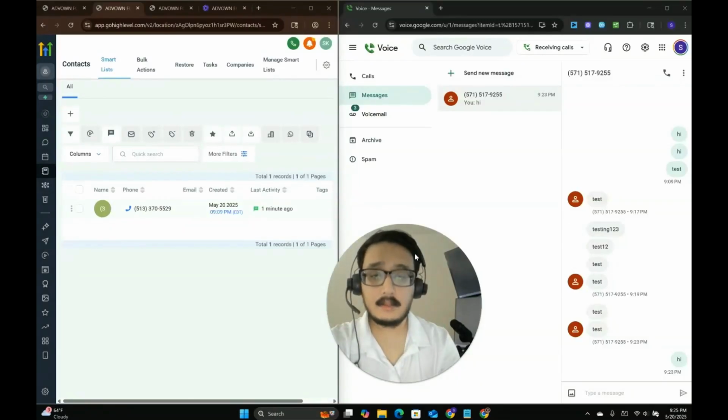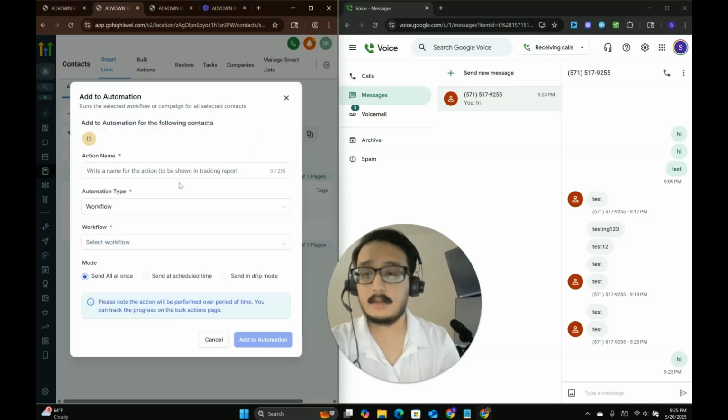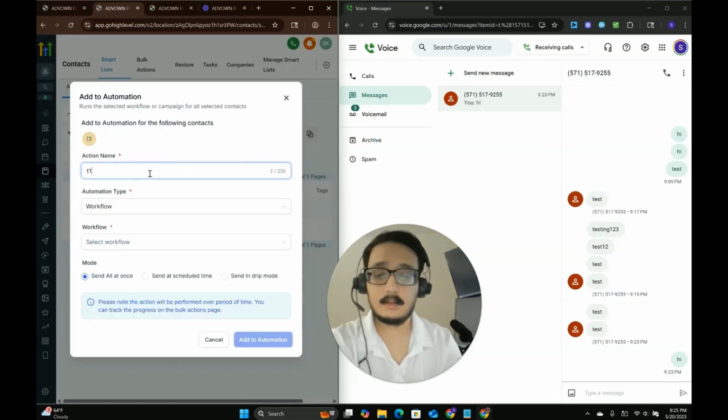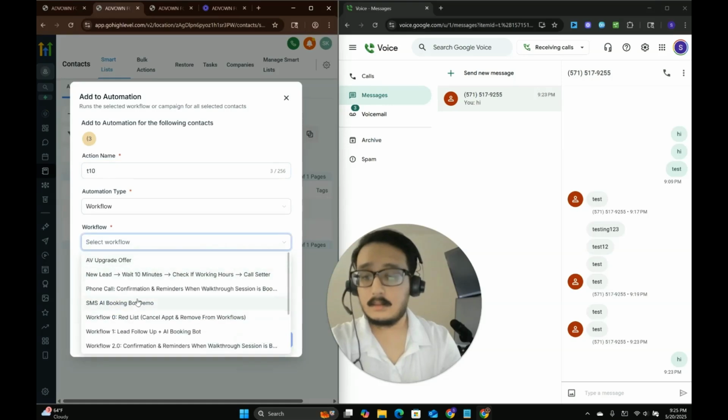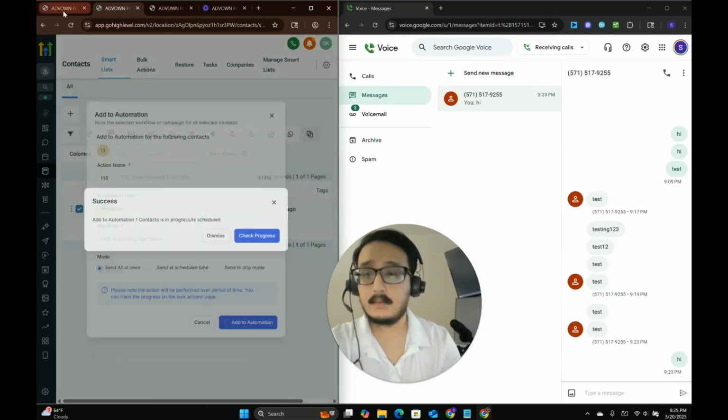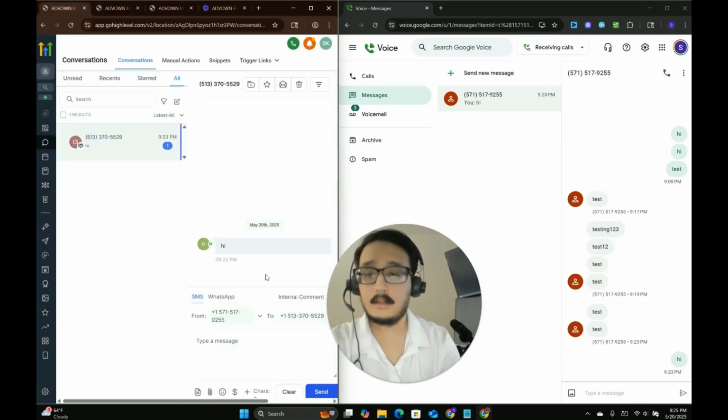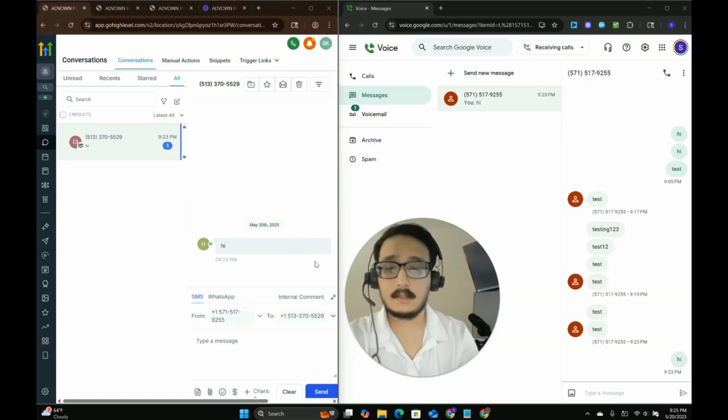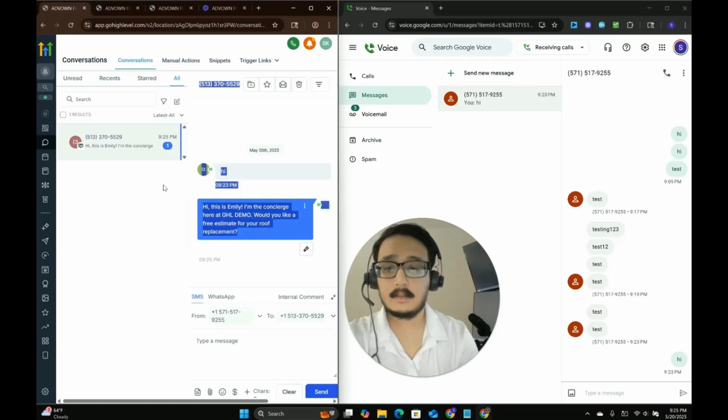Okay, so what I'm going to do is just demonstrate how you can book via SMS AI in GoHighLevel. It's going to look something like this. I'm going to demonstrate it for you. Just add in the automation. And then what it's going to do is just send an AI message that looks like this. So it's going to send that.